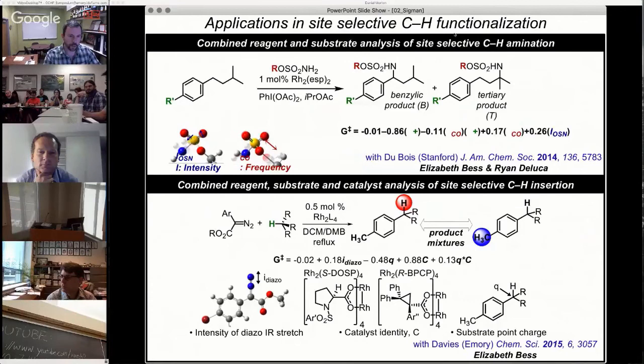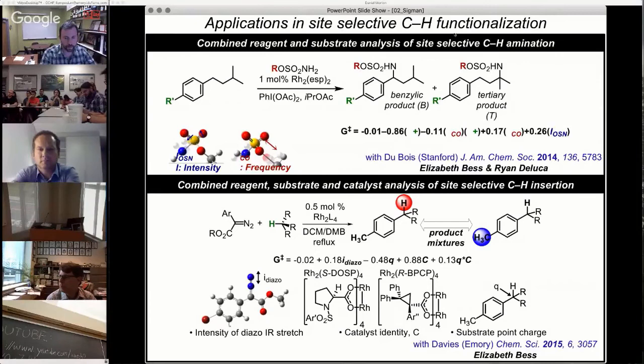In the bottom study, done with the Davies group, we looked at a very similar question. How do you differentiate a methyl versus a methine? These are benzyl oxides. We looked at two different rhodium catalysts. I think these are important examples of old-school rhodium catalysts and new-school rhodium catalysts, the ones that the Davies group has taken advantage of. In this case, we only have two parameters that are important here. One is the point charge on the carbon next to the methine, and the other one is the stretching frequency of the reagent in this case, in the diazo compound, or stretching intensity. You can see these are relatively complicated parameters, but they're incredibly predictive. If you want to use this in synthesis, you have a way to predict how different variations on the substrate and on the diazo compound could have an effect.